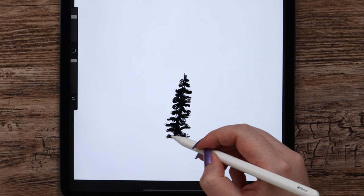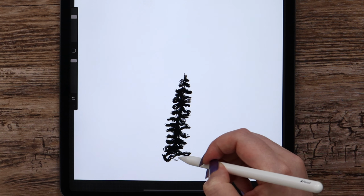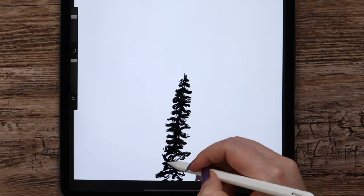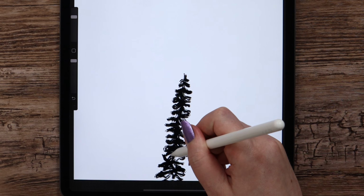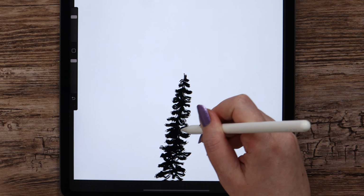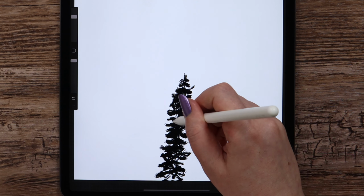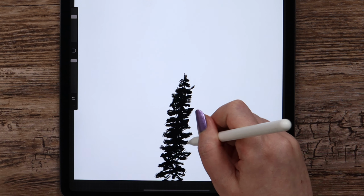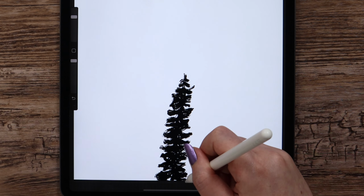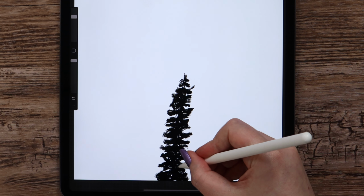Once you get confident with this brush, you can make it faster. Just imagine you have a brush in your hand and some paint on it. So these strokes may go up, down, to the sides. They can be curvy, wavy, and have different shapes. In the end we will get something like this, and I think it looks like a pine tree.